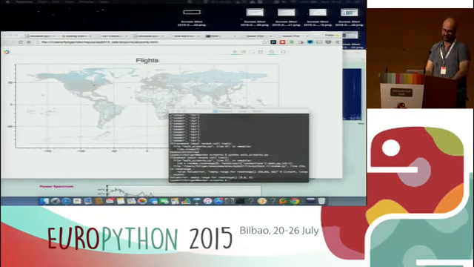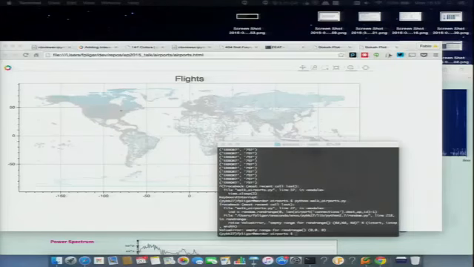So we have fairly good support. Geospatial things are an area that we want to work on a lot. For charts, for instance, it's not really well supported, but there are some examples that you can already use.